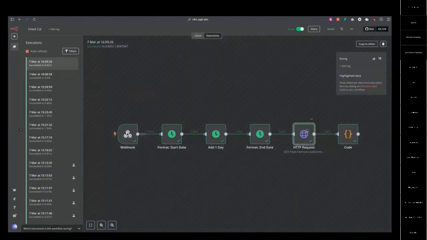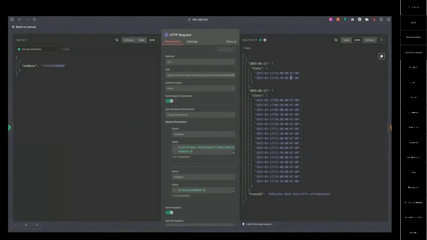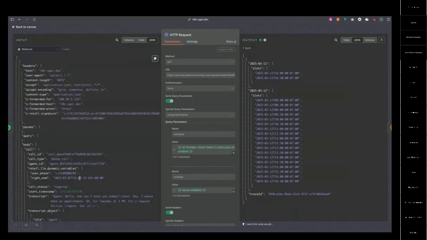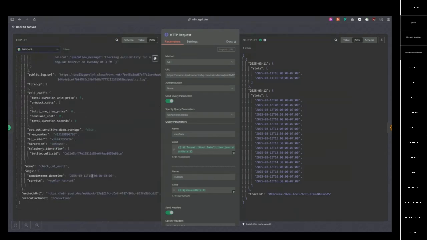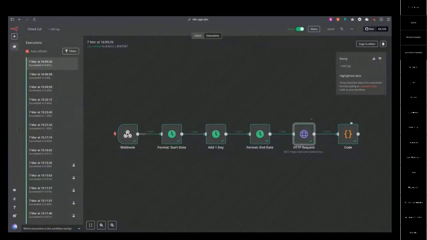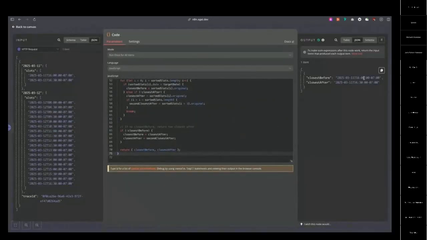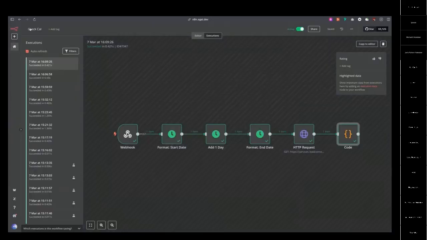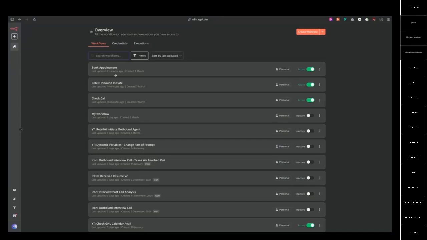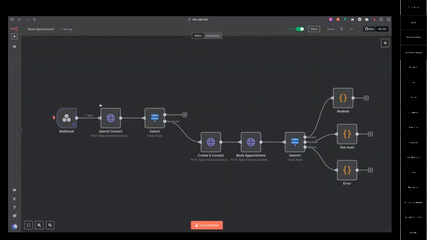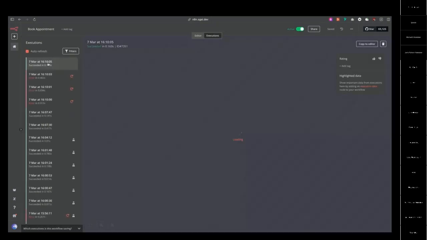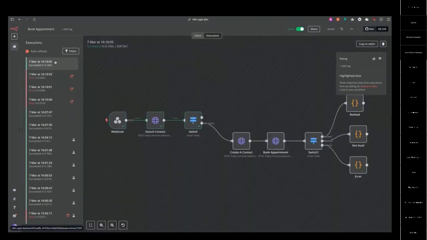And we got that. We requested the appointment. And obviously 3 p.m. was not available, so it recommended 4. So that's working fine. And then in the actual book appointment, take a look at that. So we got an error. Okay, so let's see. So I try to book the appointment.